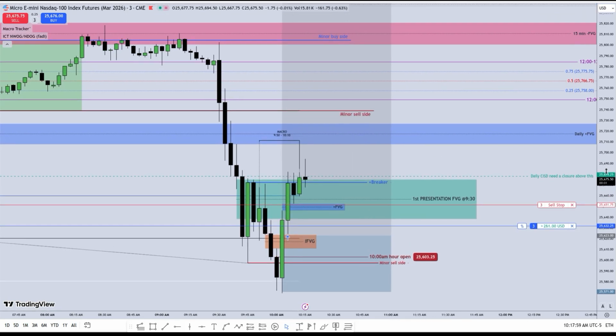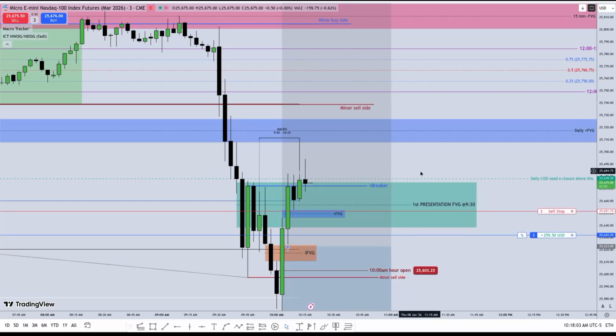So I wanted to see this order block where my stop loss is at, because stop is already at break even, it's already in profit. I wanted to see that order block respect. I wasn't willing to take back stops to losses, so I was just holding at that right there.